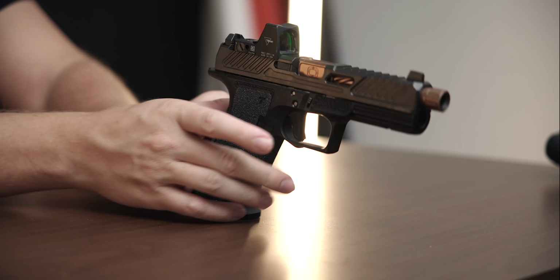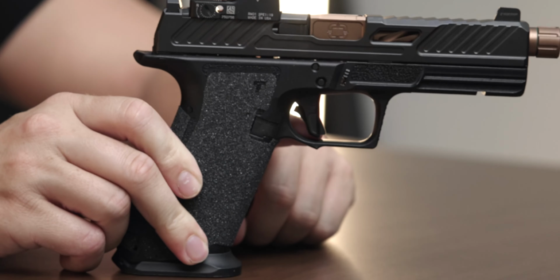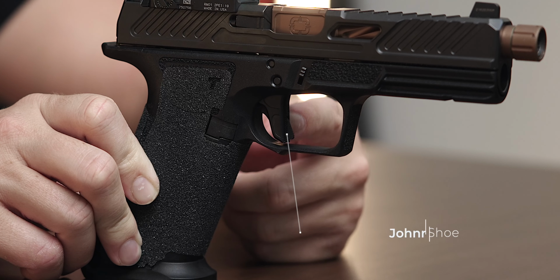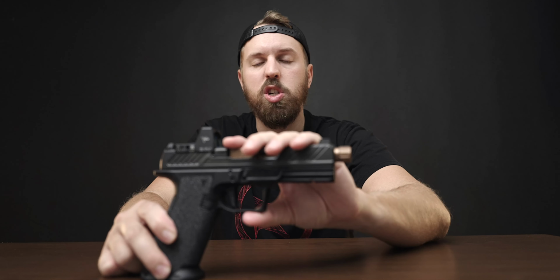So let me get right to the point of what we're talking about here. This right here is, let me keep using this camera over here, the Johnny Glock VEX trigger shoe for the Timney Alpha trigger system. So I bought the Timney Alpha trigger for this gun. And if you're gonna put it on a Shadow Systems, make sure you get the one that's for Gen 3, Gen 4, because these are technically Gen 4s.